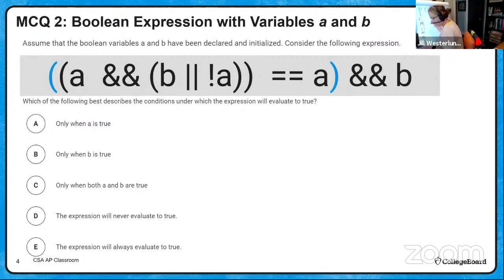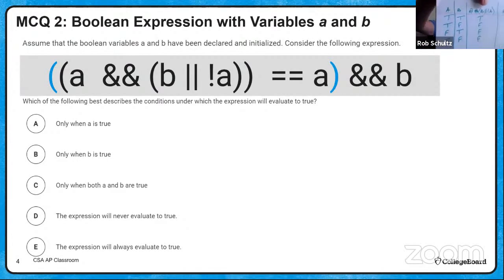Looking at this, we've got column A and column B, and hopefully we're all in agreement that A and B or not A would follow and be true, false, as I work my way down comparing the A's and B's. I'm going to look at what I'm holding up to the screen so I can do this at the same time. Then the next thing we do is compare the column A and B or not A to column A, and we're looking for any place where those columns are equal to each other.